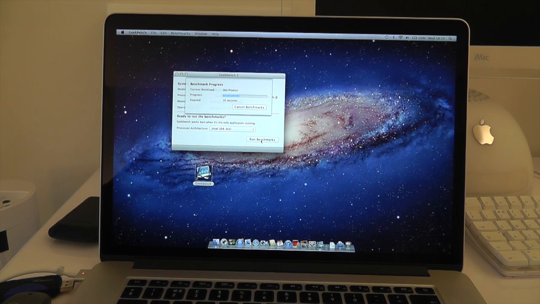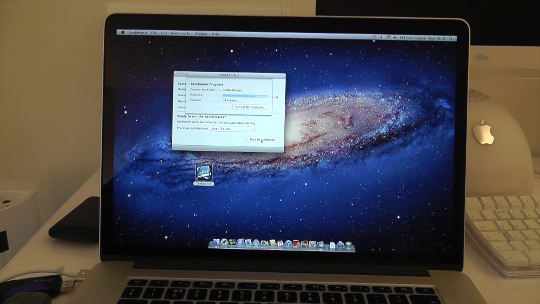In future videos, I'm gonna compare this particular Retina MacBook Pro to the 15-inch MacBook Pro and also the 13-inch MacBook Air, and we'll do some Geekbenches on all of them and just see how exactly they all compare. But for this one, we're just doing it on this Retina MacBook Pro, and I'll be very interested, like I say, to see just what kind of score comes out of it.